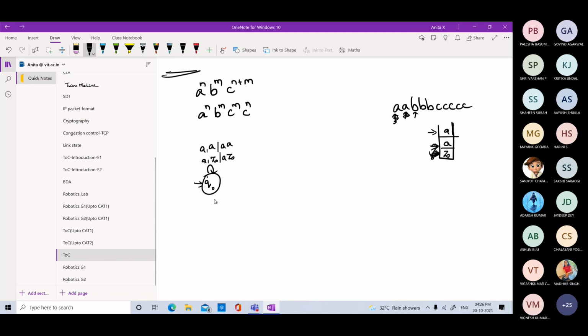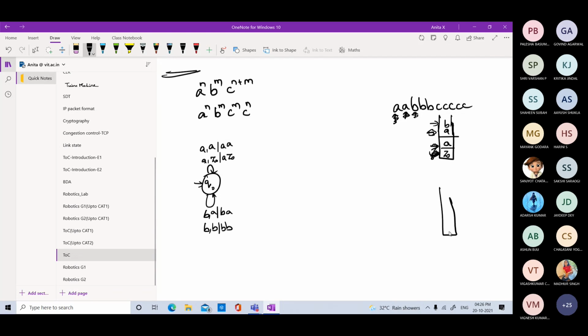So it is not required to move on to the further state, right? So here itself you can write: input symbol B, stack symbol A, I have to perform the push operation. Yes, B is pushed inside the stack. Again, whatever may be the number of B's that come, I have to push them inside the stack till I see the topmost element as B. Okay, so B is pushed inside the stack.